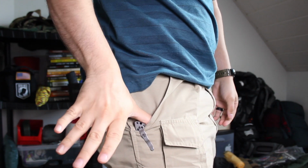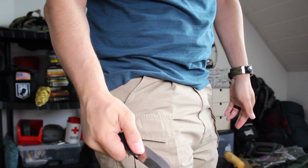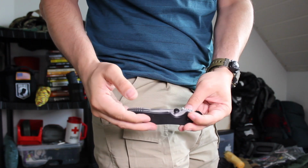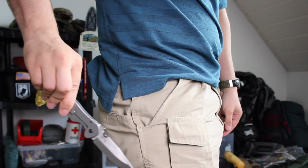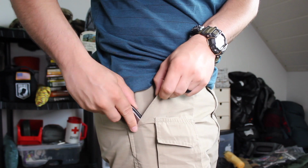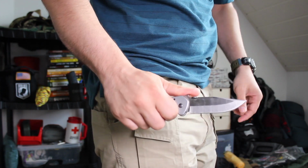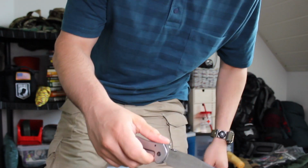So you can see the knife is in my pocket, and if you were to take this knife and just pull it up, you have access to your knife. And then just think about how long it takes to get a knife deployed, right? If someone's coming at you, by the time you realize that he's a legitimate threat to your life, it might be too late. But if you were to take this knife and pull back, now you have a knife that's already deployed. That's what this wave feature right here does. It catches on the back of your pocket, and when you pull it out, it deploys. So it's the fastest way that you can get a knife out of your pocket and ready to be used in a tactical or self-defense role.